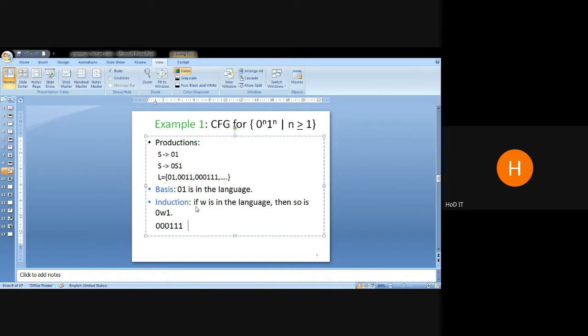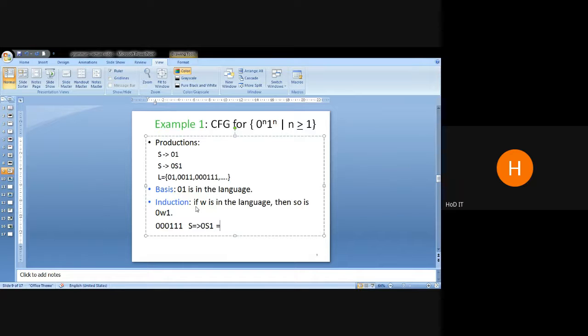So how can it be derived? Initially the derivation starts from the starting non-terminal S. Based upon the string we have to generate, you can either replace S by 01 or 0S1. You can choose any one of the alternatives. So here, based upon the language I need, I'll go with 0S1.